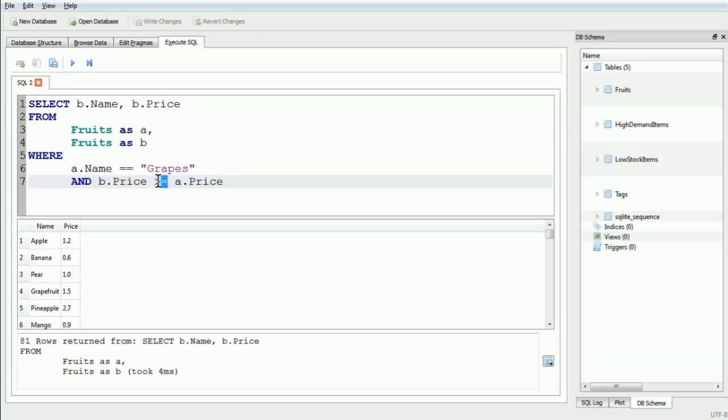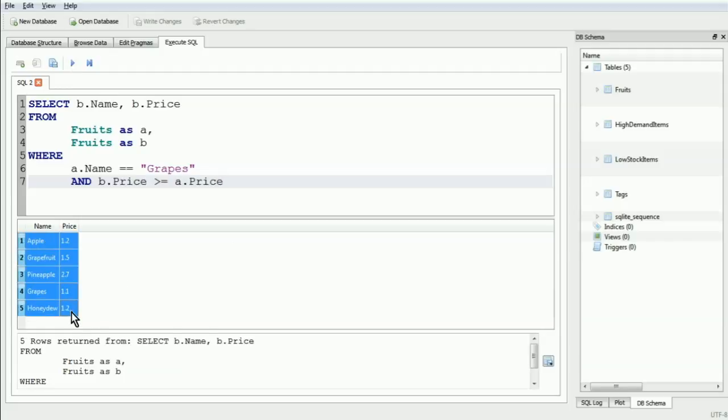I think earlier on I said less than, there was a correction, right? I think I meant more than instead because that's what I have here. But it doesn't matter, right? At the end of the day, it's just a comparison. Anyway, I run this, and there you go. The only things that hang around are the things that cost more than or equal to the price of grapes. That's why we also have grapes here, and everything else that costs more. So, okay, that's fine, that's great.